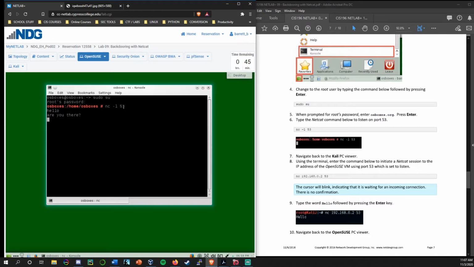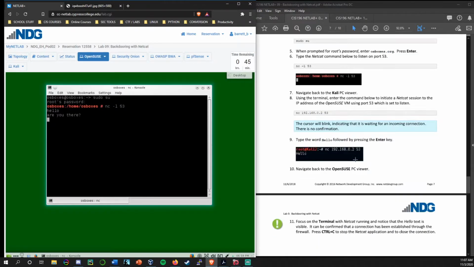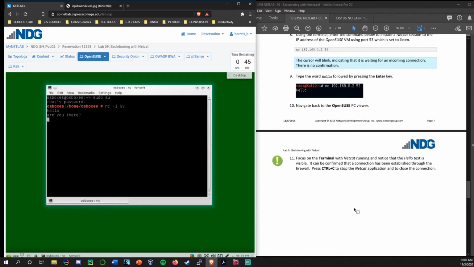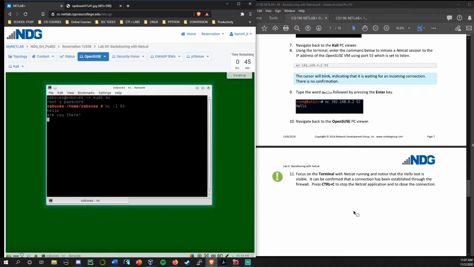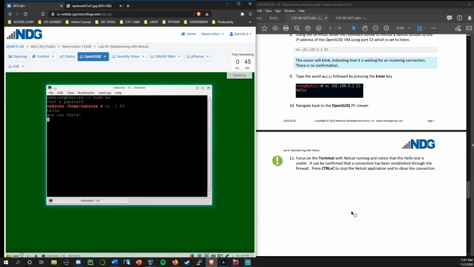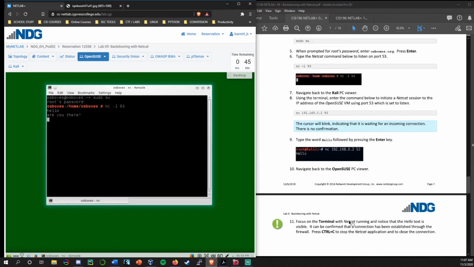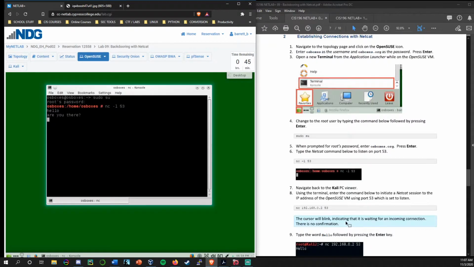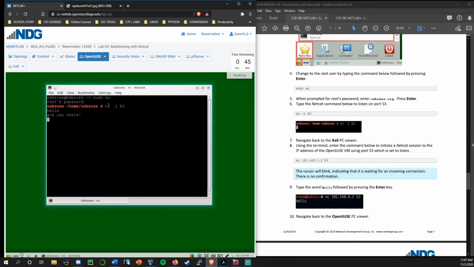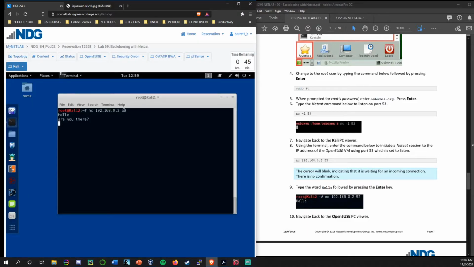It didn't need to be 53; it could be any port. So yeah, that looks like that's about it for part 2, just showing how these connections are established by setting the one machine up to be a listener, and then the other machine makes the active connection to it.